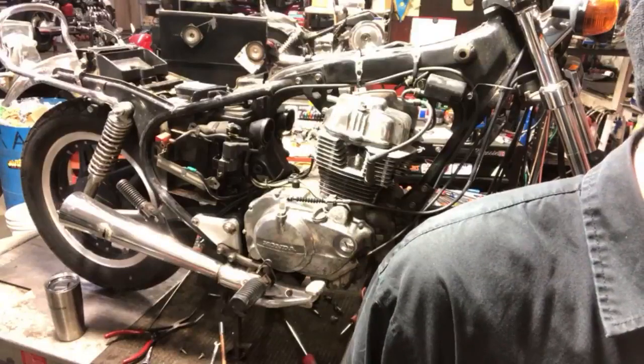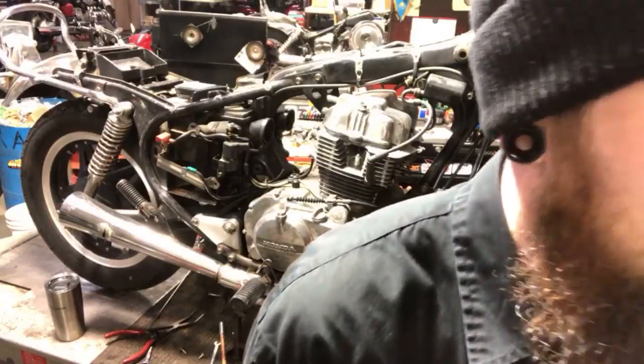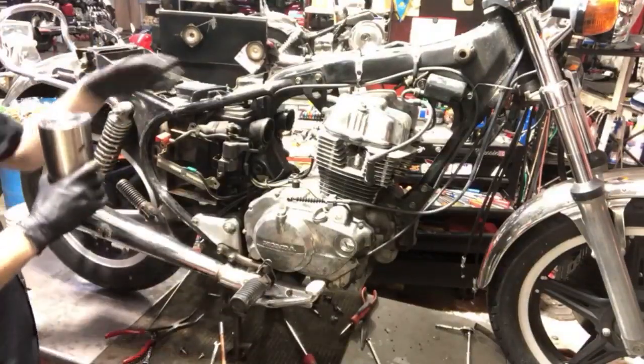I have found head gaskets for the 78-400A off eBay, new old stock. I think it was a lucky find. It was a lucky find. I can get a whole gasket set for everything for $50. So we just went with that.